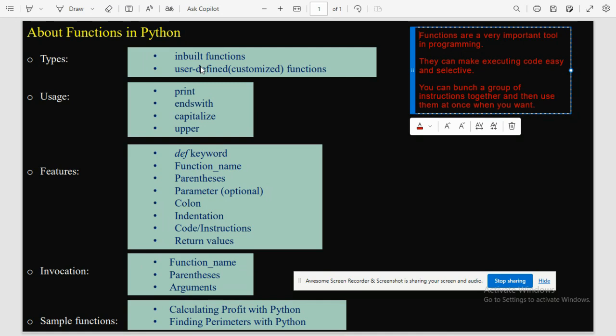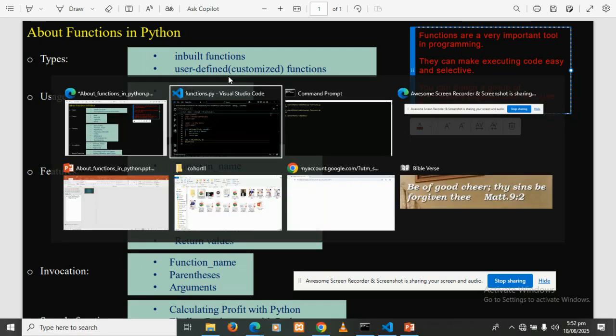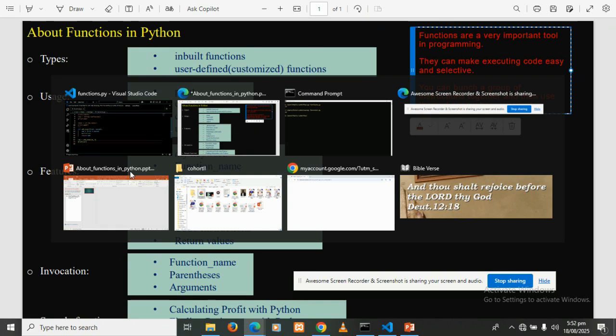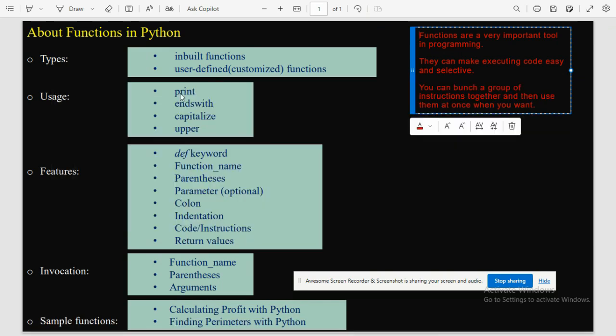User defined or customized functions are functions that we, the users, create for ourselves. And you have seen an example here. Add underscore norms is a function that I have created by myself. And then some of the inbuilt functions we looked at: print, ends with, capitalize, upper.